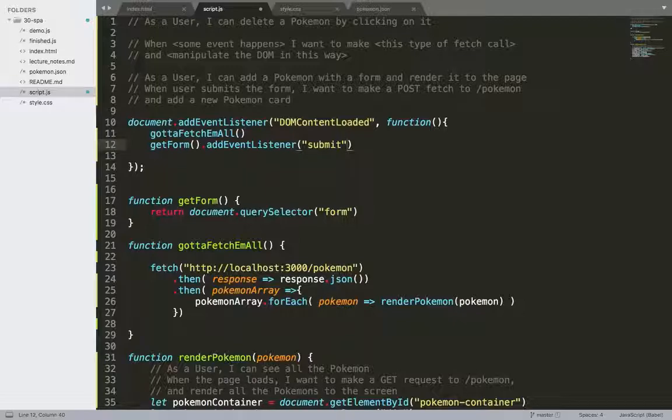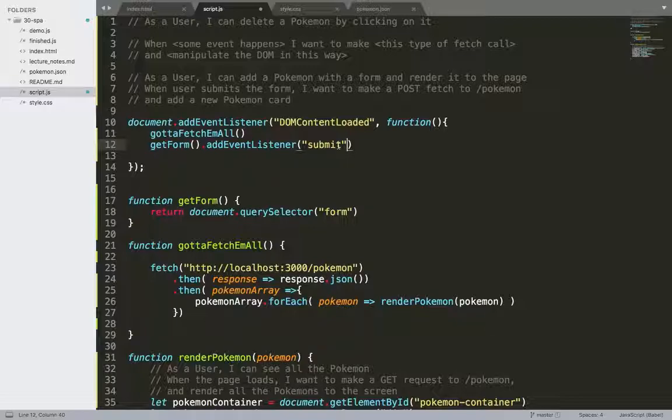Yeah, Caleb. What was the purpose of the get form function? Why wouldn't you just put what's in the body of get form in the event listener? I'm going to be using this multiple times. It would work. I think that would be acceptable if you just grabbed it every time you needed it. I'm just cleaning up my code a little bit and trying to stick to the single responsibility principle. You'll see both patterns.